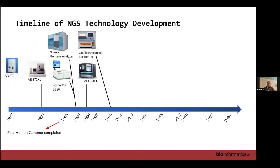Again, this is a slide that can be pretty complicated, with a lot of history in there, and I'm just going to go through it as a bit of an overview. But if you would like to talk a little bit more, I'm definitely happy to talk during the break about that.